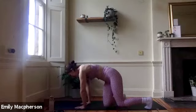Let's do some shoulder rolls. 3 one way, using your breath to help you move. Then when you've done those 3, swapping to come the other direction. Let your arms be heavy here. Let your shoulders do the work. Okay, have a little wiggle. And then let's get onto all 4s, tabletop position.